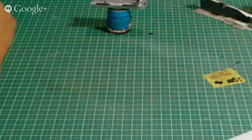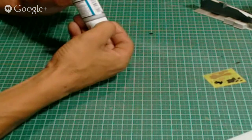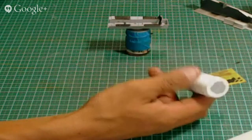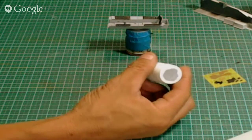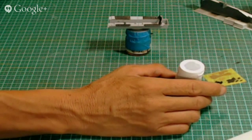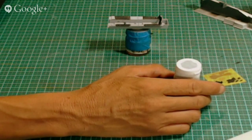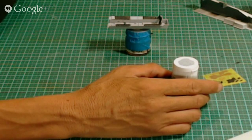The more I'm thinking, I think I used an Italeri paint. Could be there. See that one, that's Italeri's. What paint number is it? FS36300, flat white goes grey, or it could have been one of the Life Color ones. I've started buying Life Color paints as well. I haven't got too many at the moment. I've only got maybe six, maybe eight colours, and the rest are just mediums, like a matte clear, matte gloss, semi-gloss, and I think I've got a thickening agent as well. So if your paint's too thick, you just add a bit of this stuff in there and it thickens it back up again. But you don't need a lot of it, because I did put too much on there.